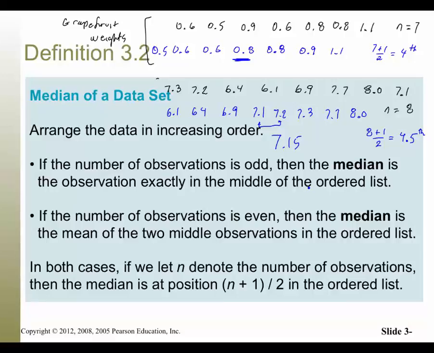Okay, questions on median. What happens when you have an even number, and the two median numbers you have to average are both the same number? Yeah, like 22 and 22. Then what's the average of the same number? It'd be 22. That's the same number, right? So if these were both 7.1s, your median is 7.1.